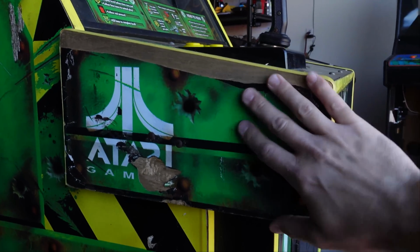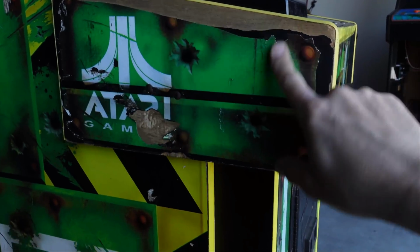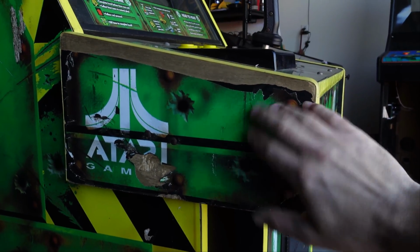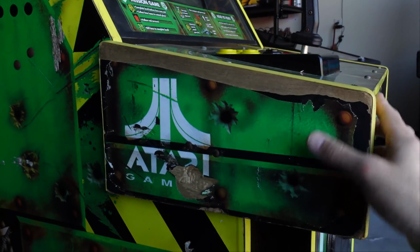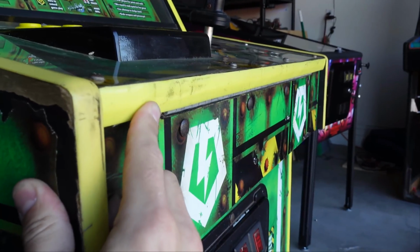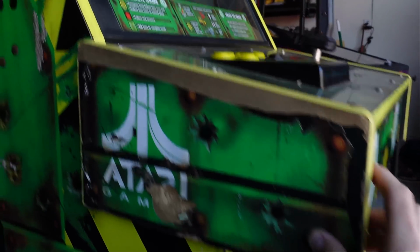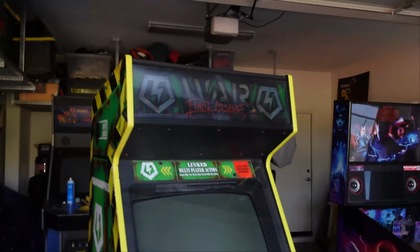And think about it, right? These are sometimes butted up against other machines. So this one's all worn away. Again, maybe some wood putty or Bondo, and that should be easy. The T-molding just looks a little chewed up in certain sections, like right there. Putting new T-molding on it is easy. So overall, my assessment of this is not bad.